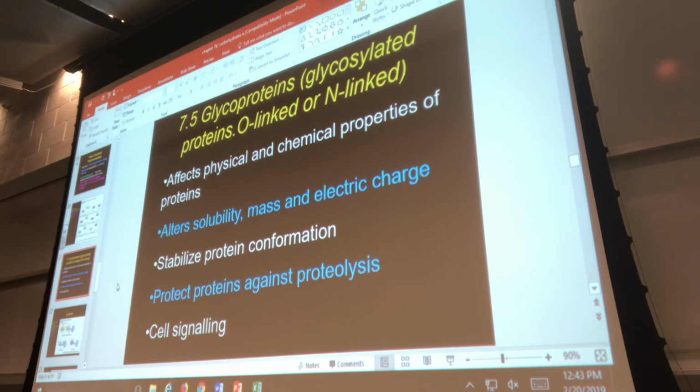There's 2 categories of glycoproteins, O-linked and N-linked glycoproteins, and they differ simply on what amino acids are associated with each one of these types. But again, if you want general functions of glycoproteins, all are right here. They all have something to do with protein stability by altering these properties of that protein.